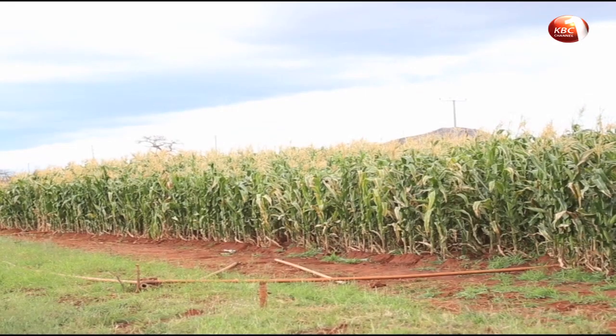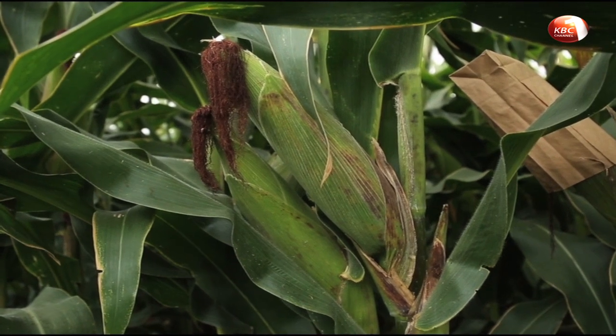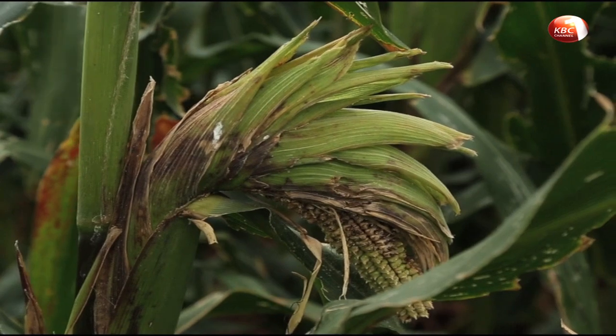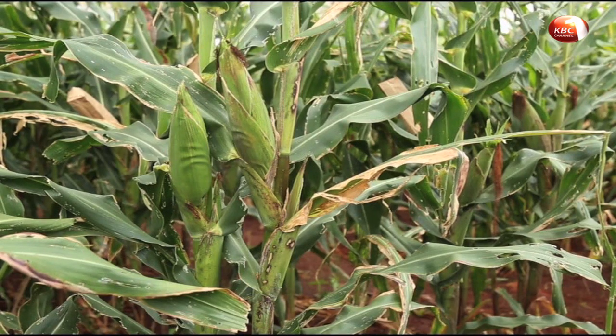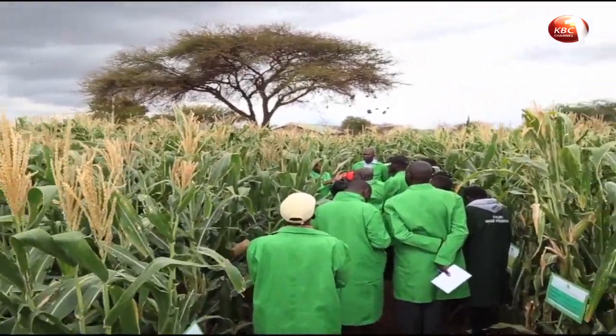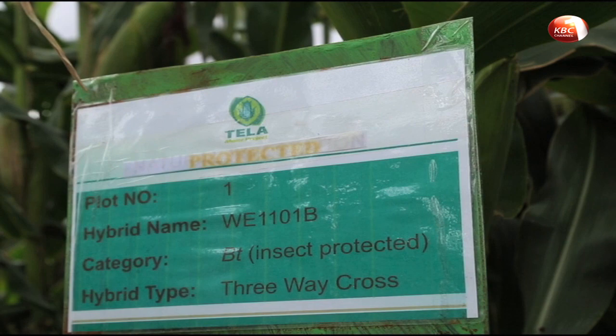in our country. Kenya's quest to be food secure has been compromised by cyclic long dry spells and pest infestations, which the Agriculture Ministry projects have wiped out at least 25% of the country's maize production capacity of 52 million bags. With the country frequently facing food shortages, scientists are now backing genetically modified maize as a solution.